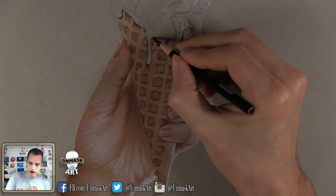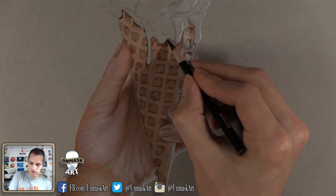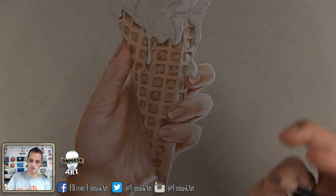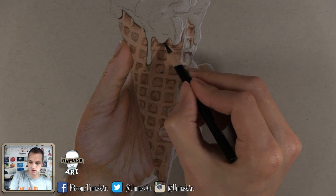I'm just adding a little bit right underneath the ice cream itself, and that's just going to help get the ice cream standing off the cone a little bit.